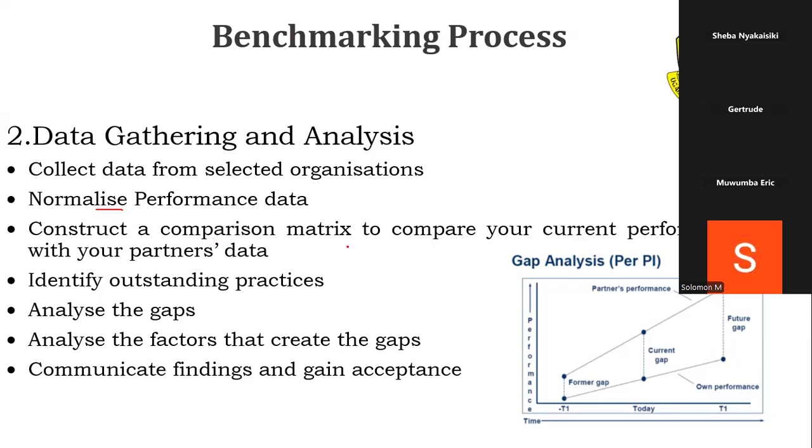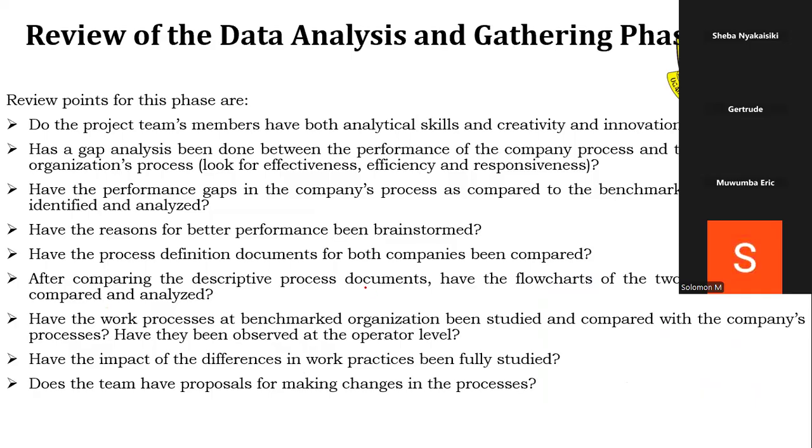You construct a matrix to compare your current performance with your partner's data. Your current performance and that particular organization where you have been benchmarking. Identify the outstanding practices, both on your side and their side, that need to be adopted or those which need to be thrown aside. Analyze the gaps, analyze the factors that create gaps, then communicate your findings and gain acceptance.